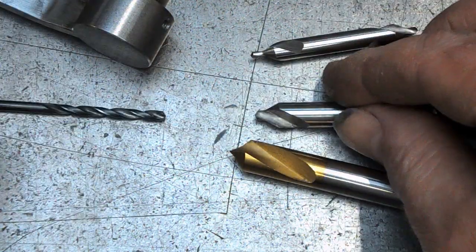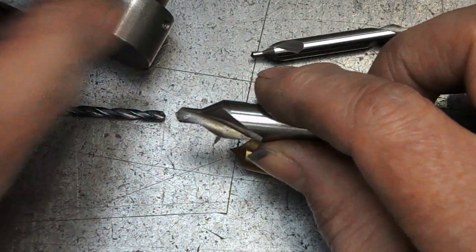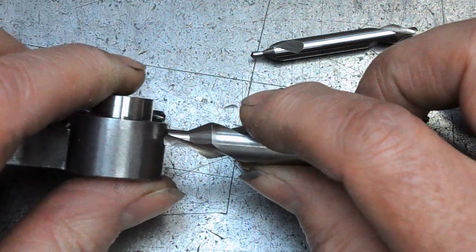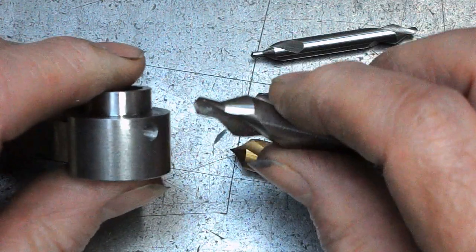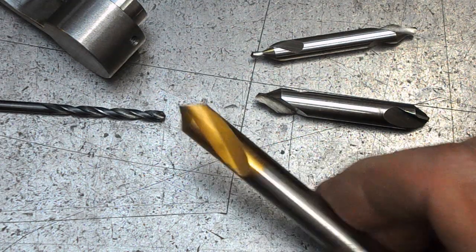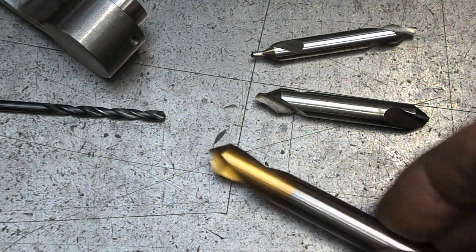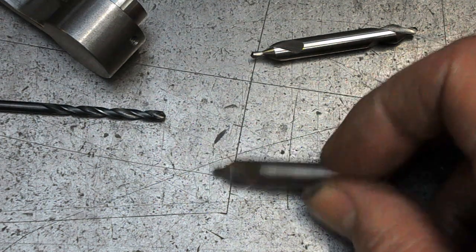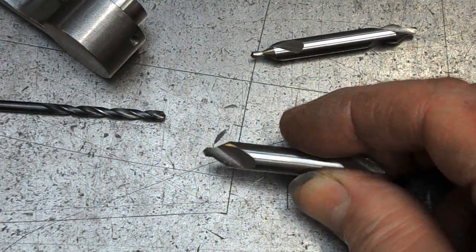That works, and what would also have worked would have been to have used a much larger centre drill where the pilot is bigger than the spot that you want. So that would have worked as well. But yeah, all in all, I suppose this is the right tool bit for the job. But if you haven't got one of those, in this case, on this job, that worked fine. It's what I would have used in the past.